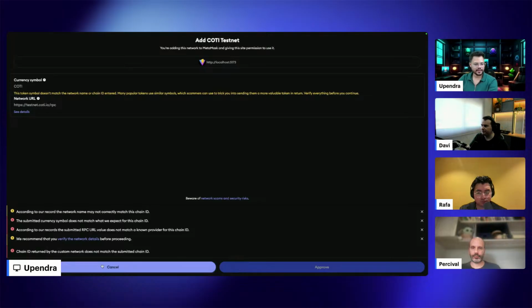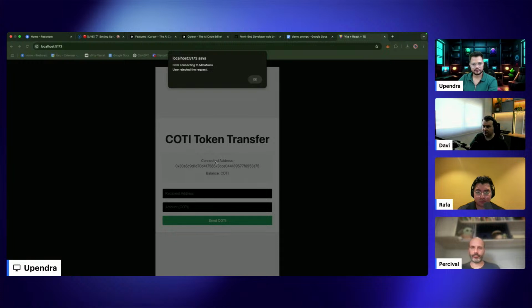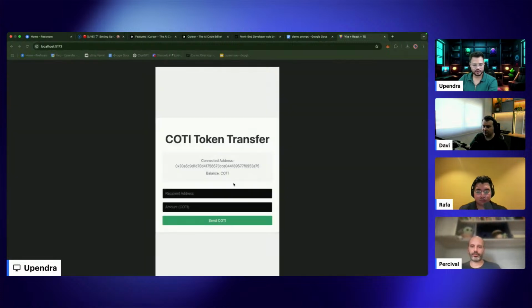And when we approve that, it gives us an error: chain ID returned by the custom network doesn't match. So what's happening here is it is trying to connect to the MetaMask, but it gives the error that the chain ID is not matching. And it somehow bypasses this and automatically picks that, but it is not able to fetch my balance just because we didn't provide the correct context here to our Cursor.